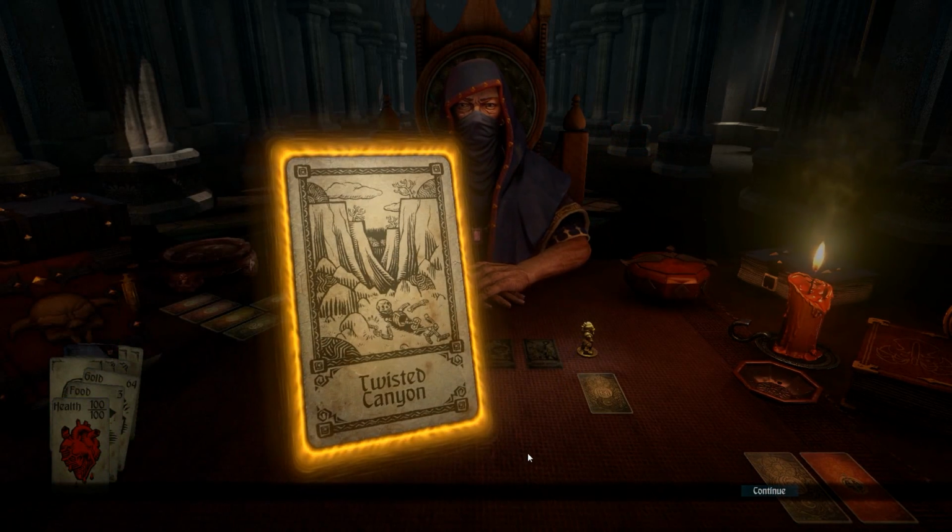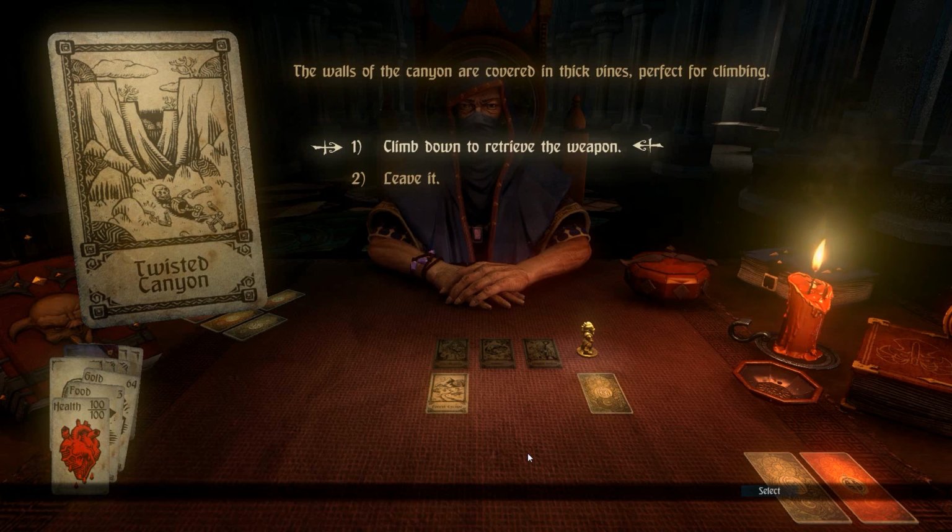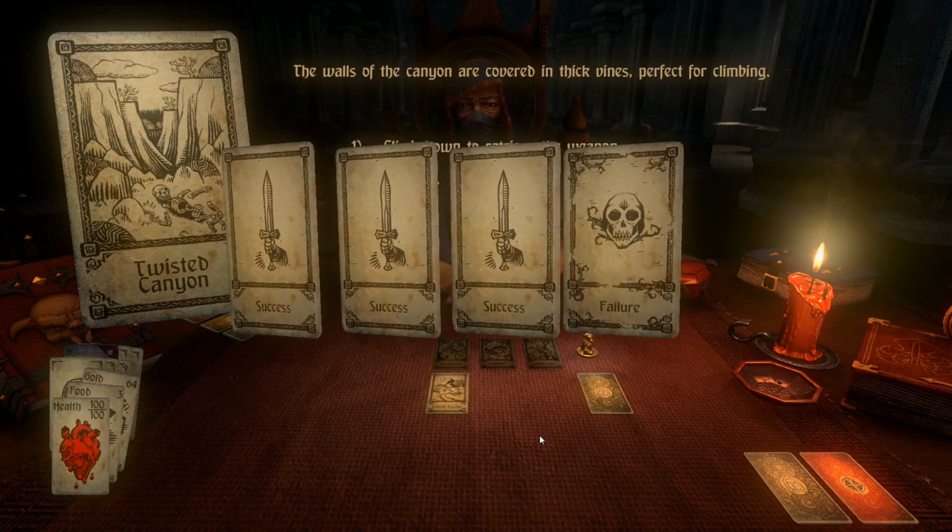Oh, the Twisted Canyon. You see a weapon glinting in the sunlight lying next to a skeleton at the bottom of the canyon. The walls of the canyon are covered in thick vines, perfect for climbing. So let's climb down and see what we get.